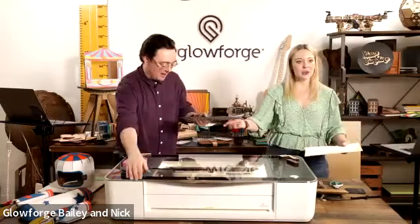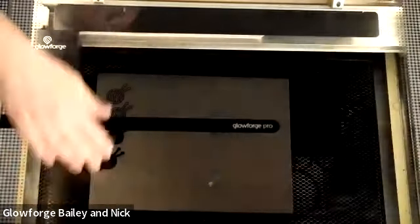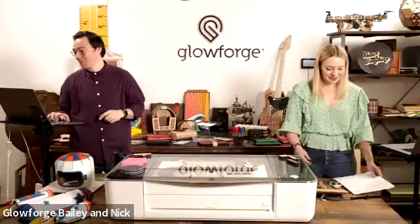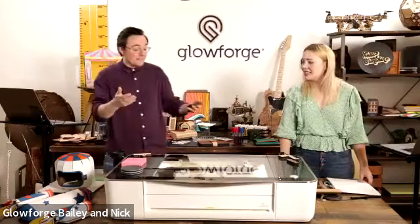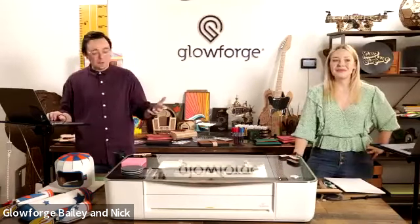Experimentation. You're seeing it in real time. This is the life of a Glowforge owner, or really using any tool though, right? I mean, gosh. But I'll show you how quick it is to reprint these things too, which is nice. You're not necessarily wasting any time. You're learning all the step of the way.